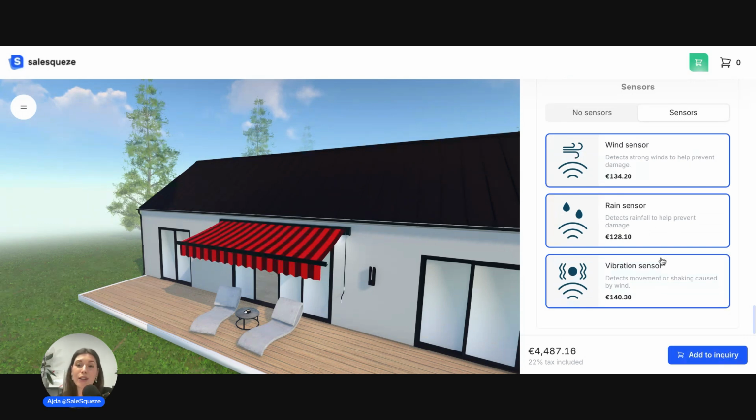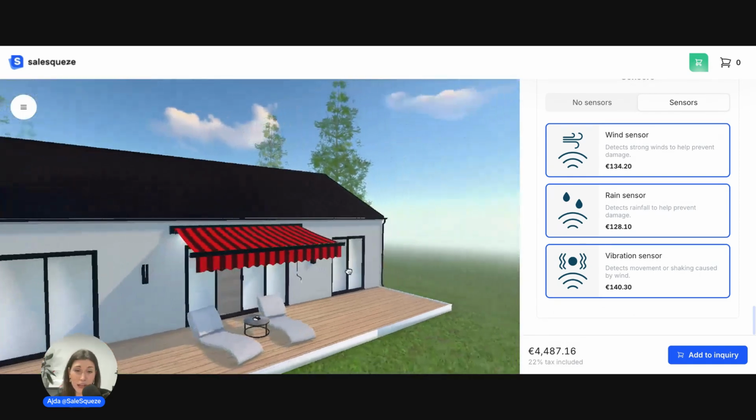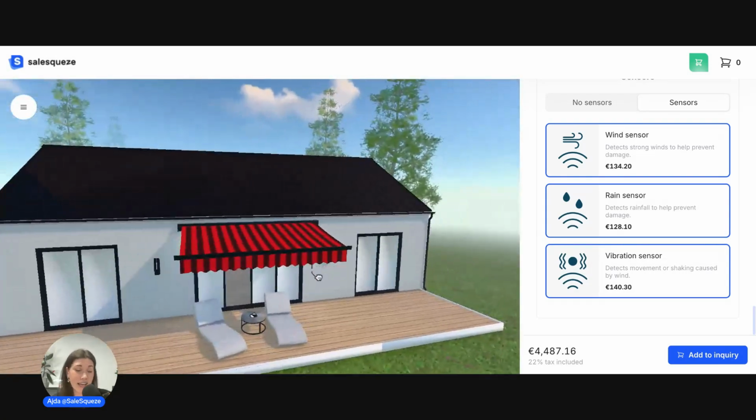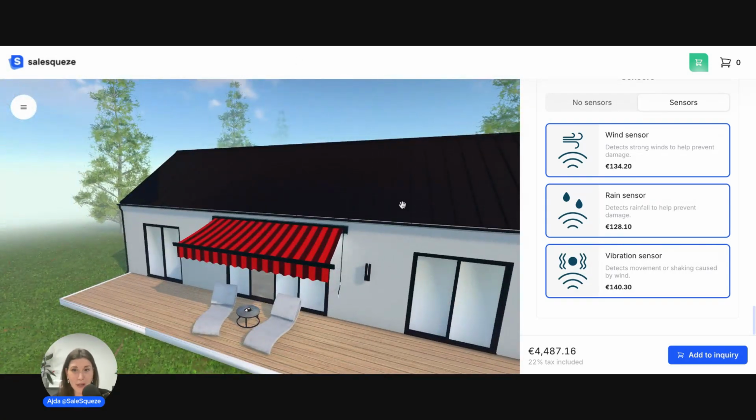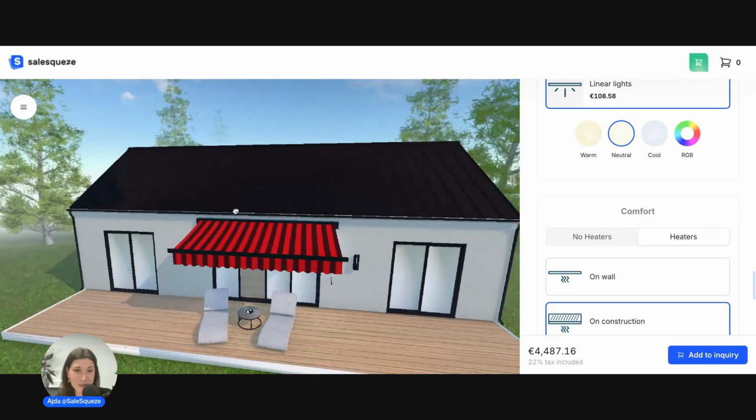Another thing that I don't have here for this demo, but I will explain: if you have some additional service, for example delivery or something like this, you can add this to the layout here. Because it influences the price, it's important that people can choose everything that you're offering in one configurator. But yeah, regarding the visualization part and the things that we are currently supporting, we have this.